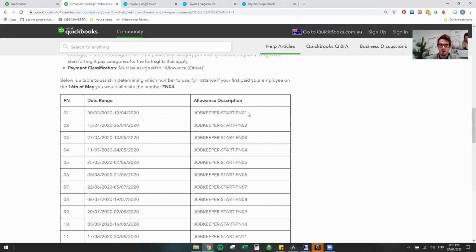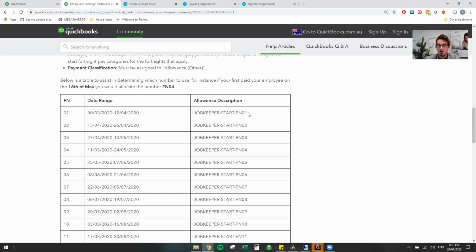However, let's say that you are doing pretty good still, you haven't been impacted by COVID-19 just yet. So maybe March, you're doing pretty good, April, you're doing good. And then May, you start to see that 30% decline that you require to be eligible. And then you may go, okay, well, I'm going to start opting in June because I know I've hit the requirements. I can start using it then.